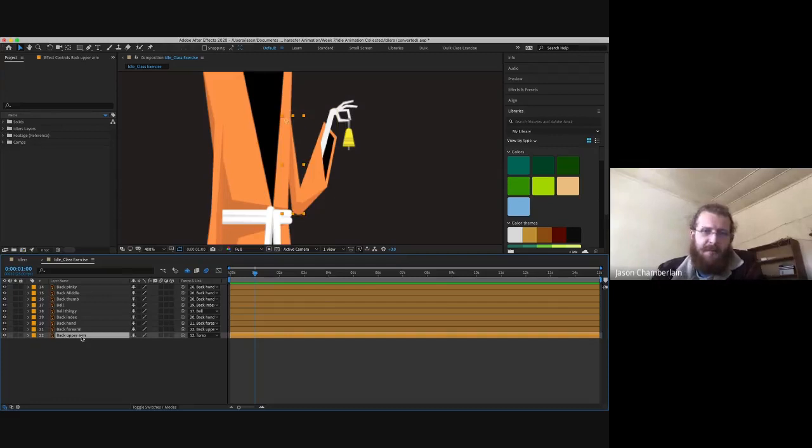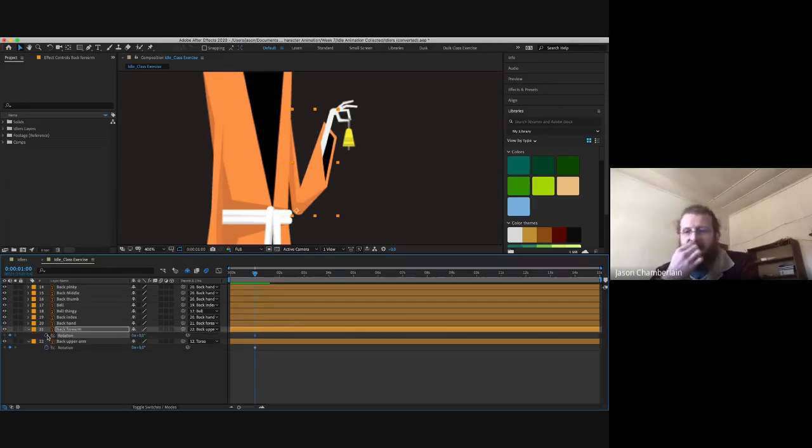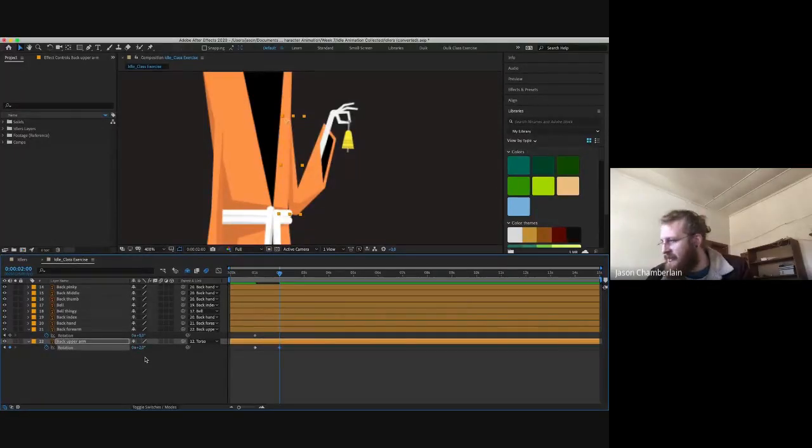Okay, so starting with our back upper arm, I'm going to hit rotation and I'll create my very first keyframe, and I'll do the same for layer 21. So 21, 22. My rotation keyframes now read 0 degrees. Moving over to second number two to create our second keyframes, I'm going to bring my back arm, the upper arm, backwards slightly, right? So that means that I have now adjusted my second keyframe. Second keyframe is positive 2 degrees.